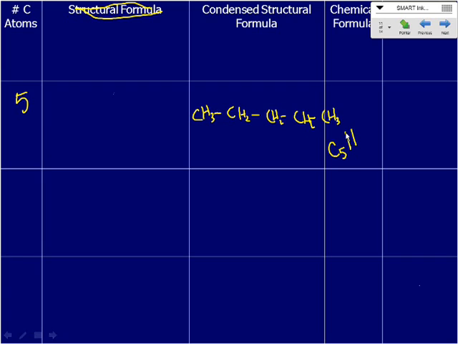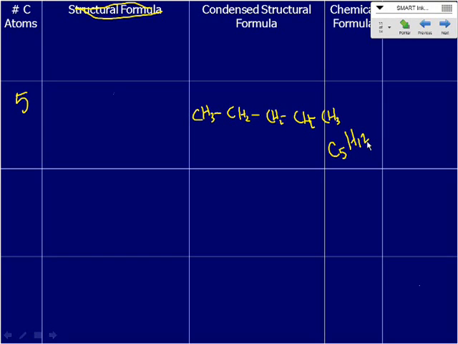H12. Actually, we can always get the number of H's for an alkane based on the number of carbons. How do we get it? What's the thing that's connecting all these things? What do I mathematically have to do with my 5? What's that?